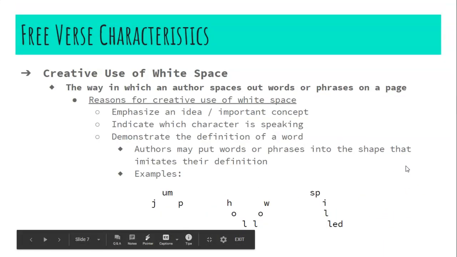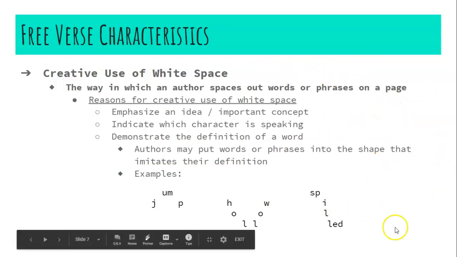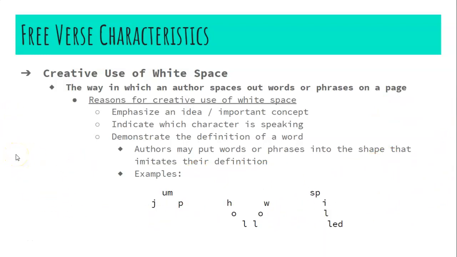Creative use of white space is the way in which the author spaces out words or phrases on a page. And if you played the Kahoot game I gave you, you might have noticed that white space is basically all the space on the page that is not being used or taken up by imagery or color or words, etc. So for example, if we just look at this slide, you would see that here I have white space, and here, and in this area, and this area, in between here. So any space where the page is white, it's not written on, it's not drawn on, there's no color blocking or arrows or anything like that, that is what we call white space.